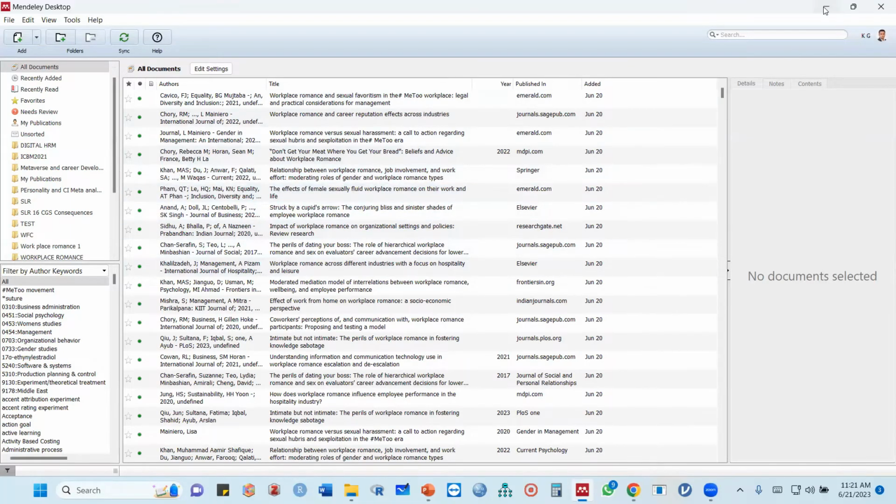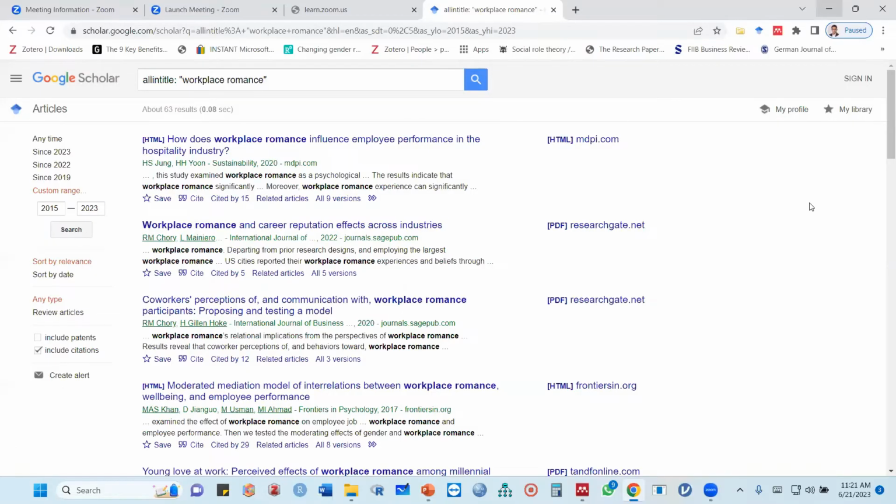At the same time, you minimize it and you have the Mendeley web importer connector for Chrome. If you are using a Mac, you can install it for the Microsoft Edge browser. You can install this extension to the browser, right?